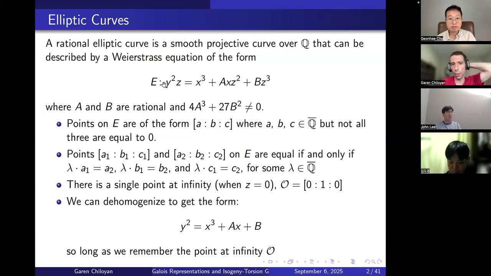For example, why not make y equal to i, the number that squares to -1? And then you have something like -1 equals x cubed plus ax plus b. That would be an interesting point. So why restrict ourselves to only rational numbers x, y, and z? There are many more points that spring up if we give ourselves coordinates from Q bar instead of Q.